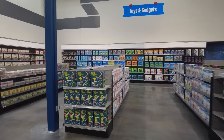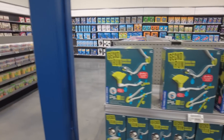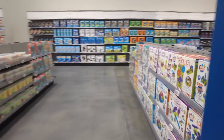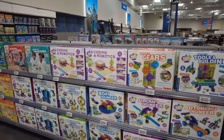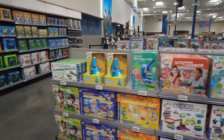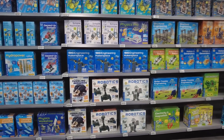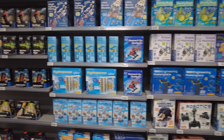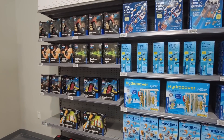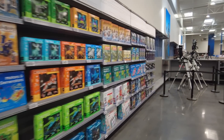The new Giga Parts store in Huntsville, Alabama has a lot to offer across a lot of different hobbies. One of the sections they've got here is toys and gadgets — all kinds of different STEM products, STEM puzzles, and STEM projects. It's a pretty big section in one corner of the store, right in the front as you come in, covering all different age levels and including robotics.